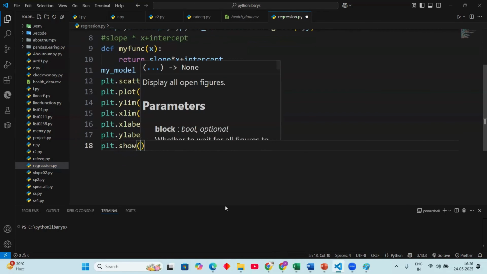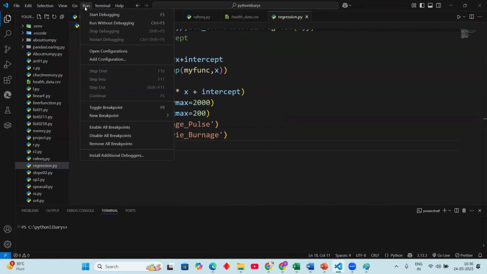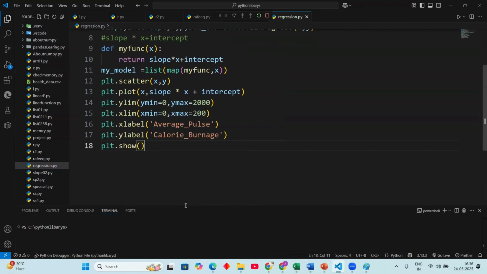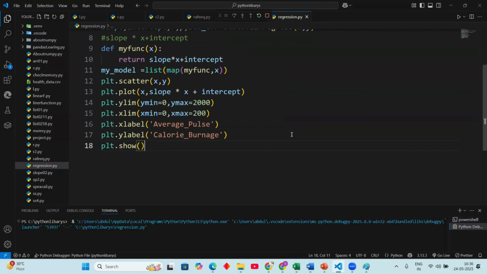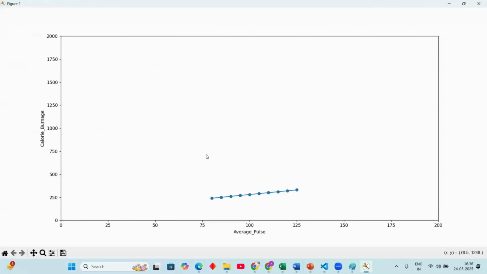Let's see what the output will be. Run the code. Now see whether we get a proper linear relationship or not. See, this is the proper linear relationship we get.